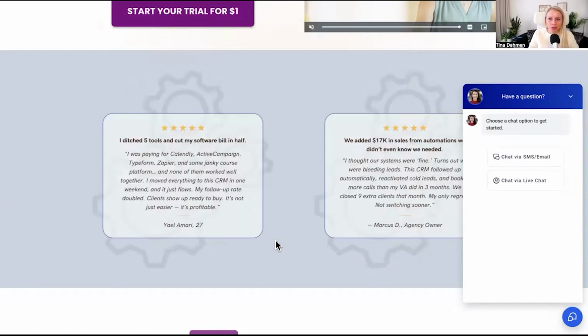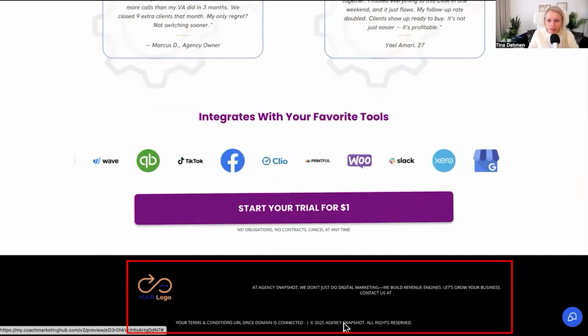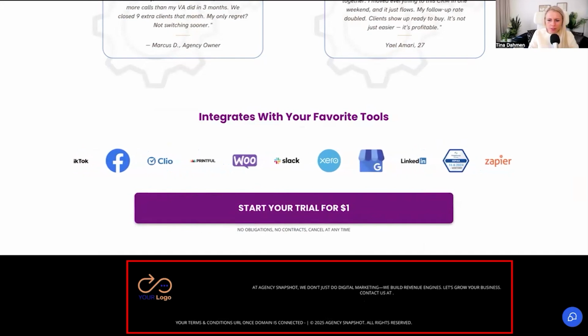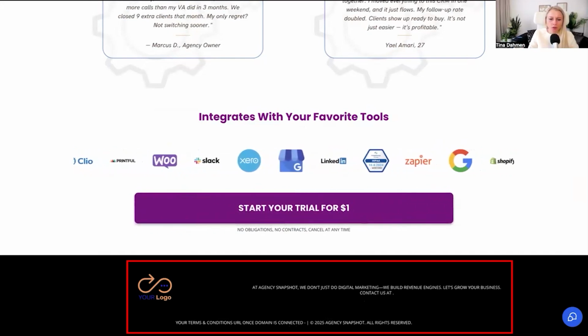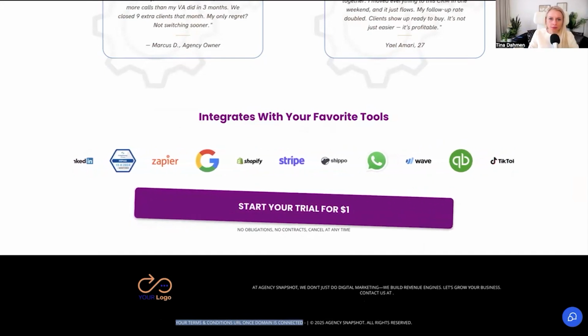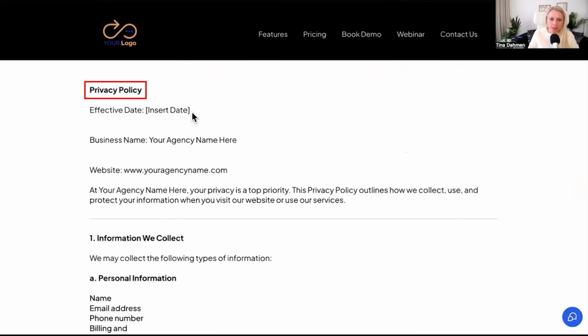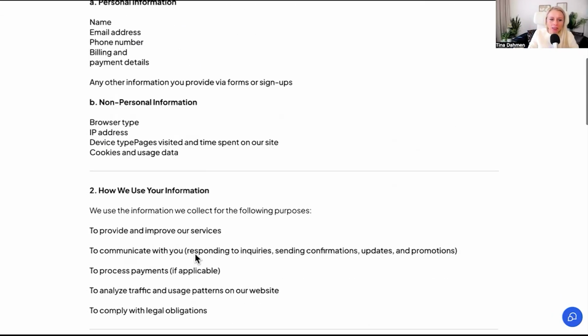Terms and conditions page and privacy policy page go on every website, and need to be at the bottom of the page to be compliant and all of that. And down here, you don't see it right now because it's custom values, but it will show up. Here you can't click on it, right? Once it's connected, you just put it into the custom values and this whole terms and conditions page will show up, as well as the privacy policy. You just have to go in, insert your date, the name. You don't need to fill out any of this, because again, this is all custom values throughout the entire pages.